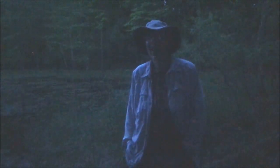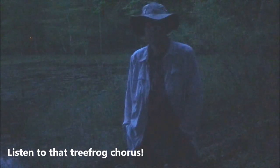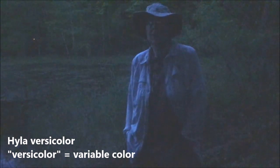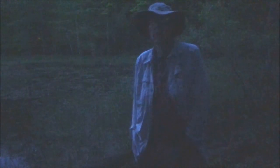Well, hey everybody — it's getting dark so you probably can't see me too well, but this is the perfect time for gray tree frogs, which are tuning up in the background. Their scientific name is Hyla versicolor, and that 'versicolor' says a lot about what this amphibian is able to do — and that is change color. It can be the same color and also texture as the objects it is sitting on, and of course that's all predator camouflage.